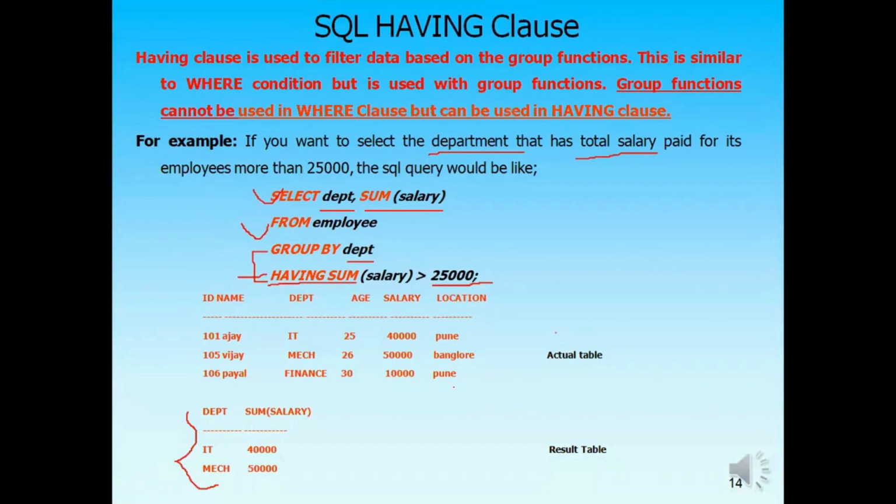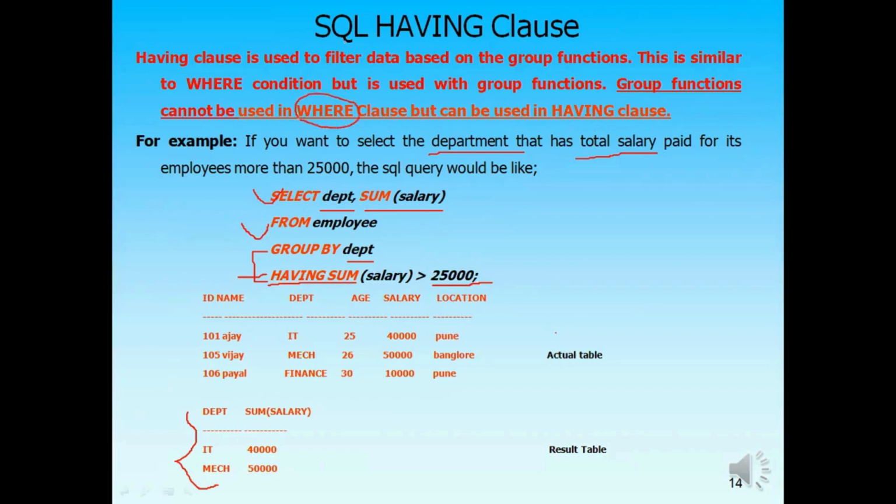Now, what is the use of the having clause? You might have a doubt here. The having clause works like a where clause. One limitation of the where clause is that we can't use an aggregate function in the where clause. If your condition is based on an aggregate function, we can't use it in the where clause. The where clause doesn't accept aggregate functions, and that's why a separate clause has been provided, the having clause, which is similar to the where clause for matching the criteria.